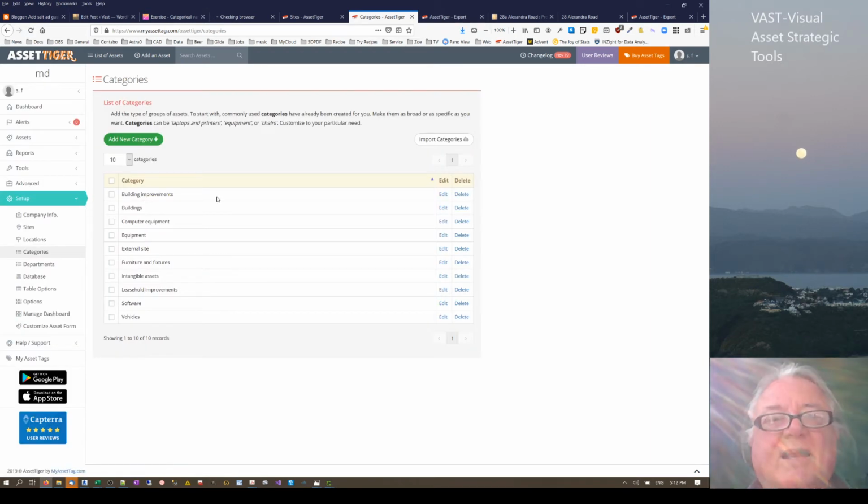So I've actually got buildings, so I'm having the item as a building, and then anything like a door, a window, or walls, linings, I'm calling building improvements. You can have improvements, you can have vehicles, and then you can also have a parent-child relationship. Now you have locations which are sort of parents in their way, whereas you're saying I have a wall and it's associated with a location, which is that room. So I've got a floor, I've got a ceiling, I've got all of those things, so I can associate those.